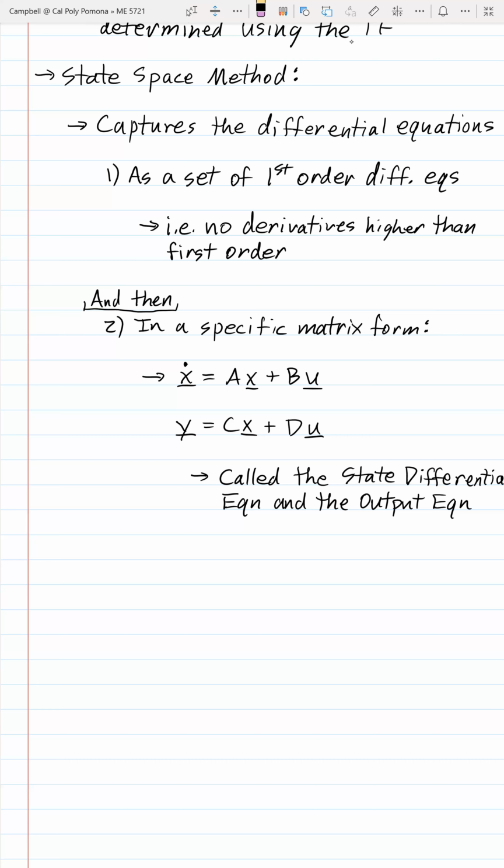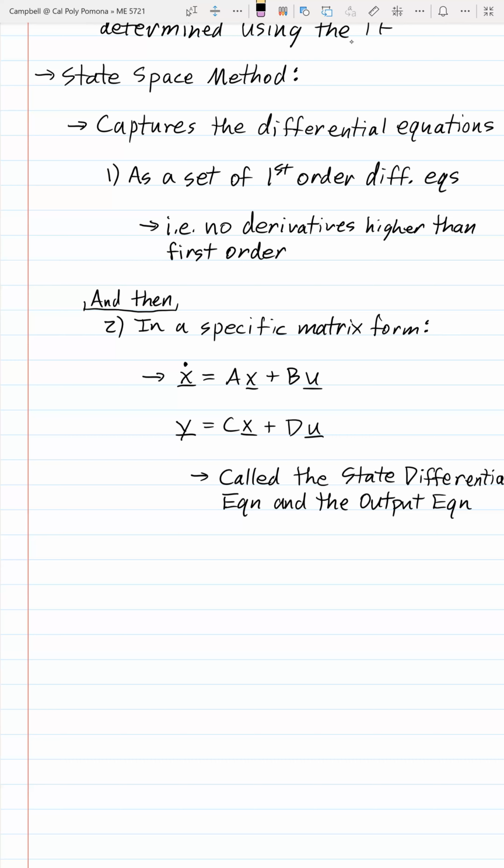One vector that is a result of working through the equation is the x dot vector, which is the time rate of change of the x vector that we see on the other side of the state differential equation. So the state differential equation relates the derivative of that x vector to itself. We have the function itself related to its derivative. And so clearly that is a differential equation.